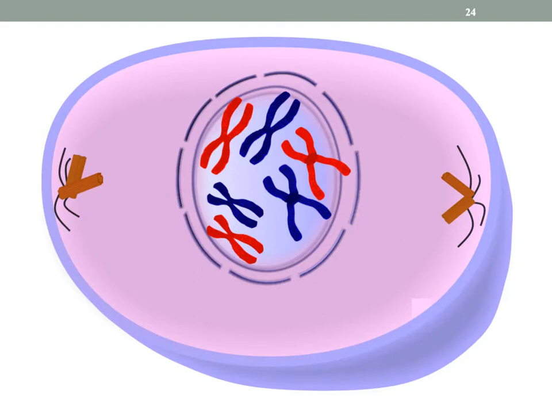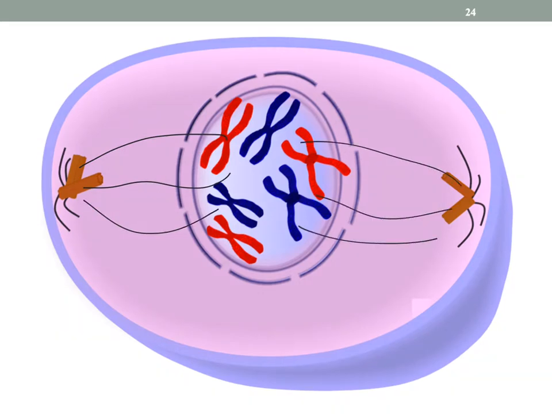Remember, in interphase, the 2 centrioles were kind of hanging out here. It is during prophase that they're going to migrate to opposite ends and start to form the mitotic spindle. So now you would have fibers coming out and attaching to the chromosomes in order to be able to move them. All right, so that's prophase in a nutshell, and this is typically what prophase would look like in a cell.